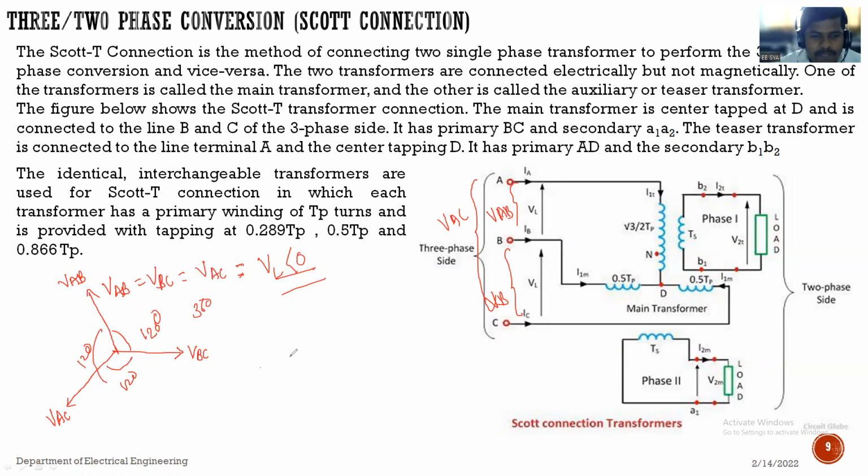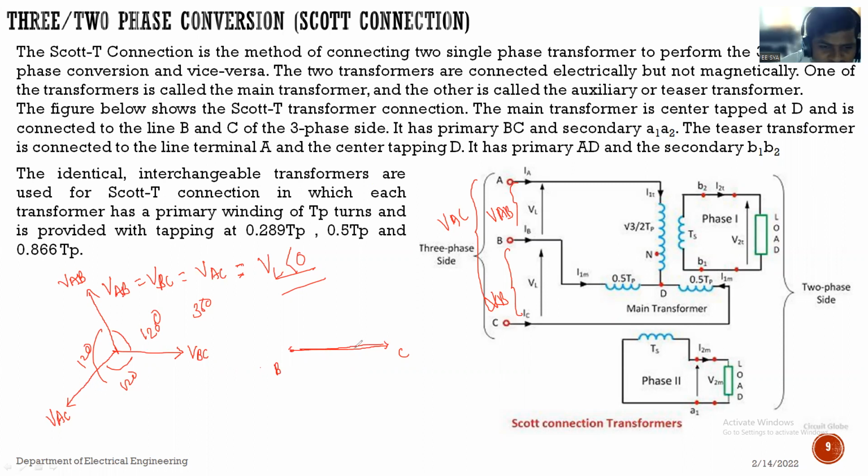For that I will draw the voltage between B to C. It is nothing but voltage between B to C, it is nothing but VBC. Suppose I will draw here one triangle. If I draw a triangle, that is B terminal to C terminal. Here it is B terminal and here it is C terminal. So it is nothing but one of the voltages we have derived here.